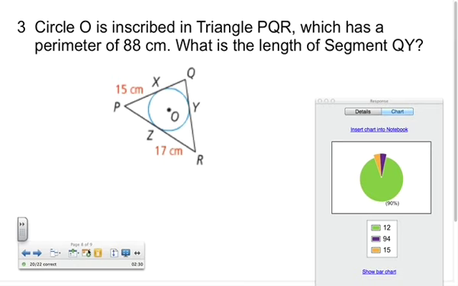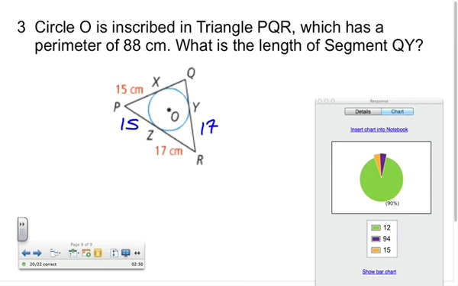How lovely is that? Most of you saw the 12. 94, I don't really know where that would have come from. The 15, you may have thought it was congruent to the wrong segment. If, again, you keyed in the right answer because your neighbor told you, or you keyed in the wrong answer, you don't know how to do this on your own. Because of these tangent segments, if PX is 15, so is PZ. And if RZ is 17, then so is RY.